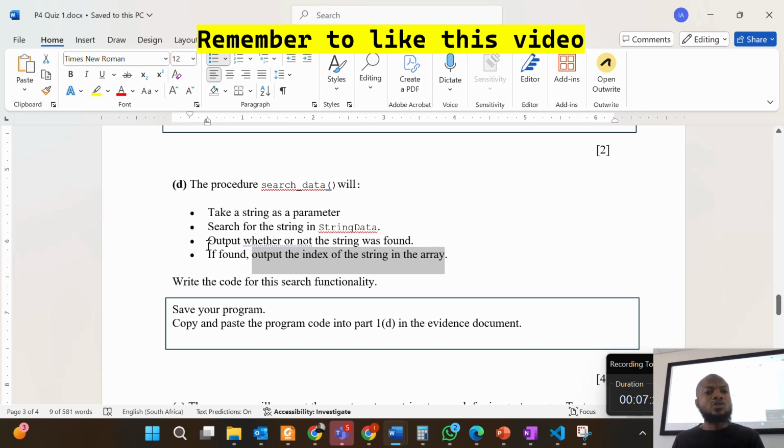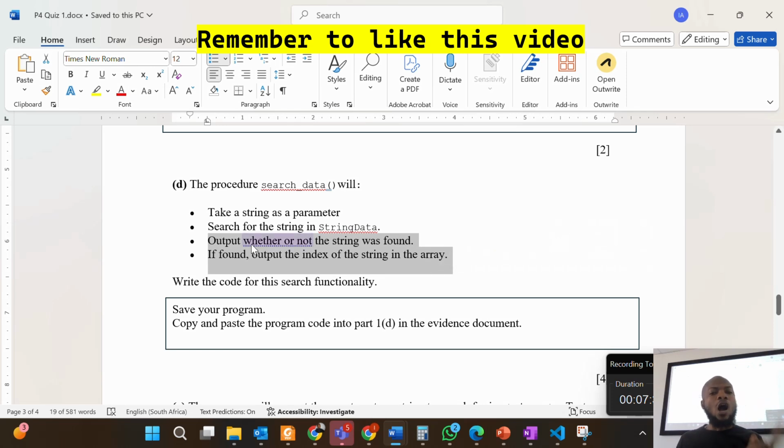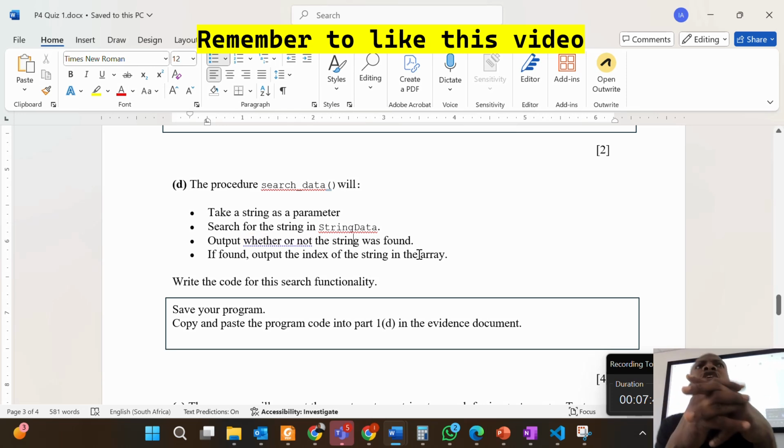So these two conditions are talking about the same thing, because if it is found, you will also output the index. Now it says whether or not. If it is found, the question does not say you should search through all the array, or return all the index at which it was found.